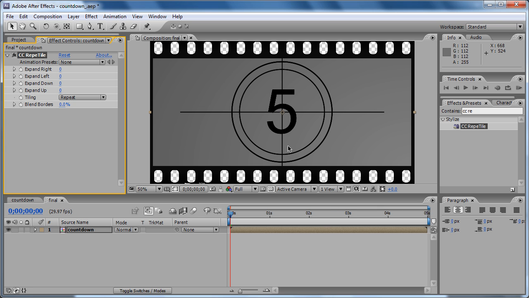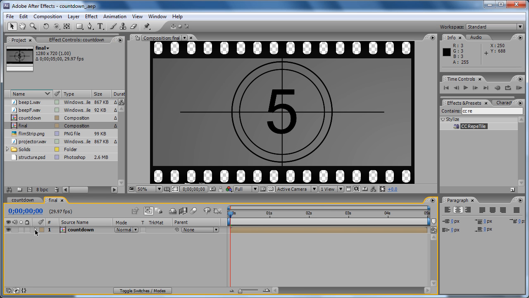That's because we need to do the scrolling of the film across the screen, and we need to have more film on the right, because we're gonna do it from right to left. We are gonna expand right the effect. So you see there 148 pixels, 148 pixels. We actually need more of that.